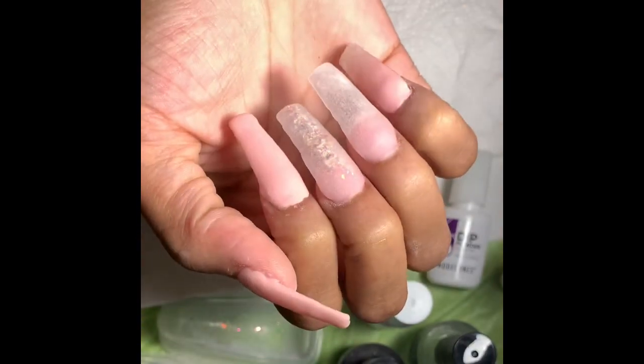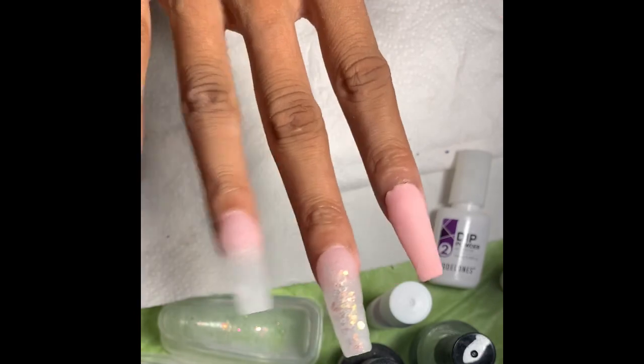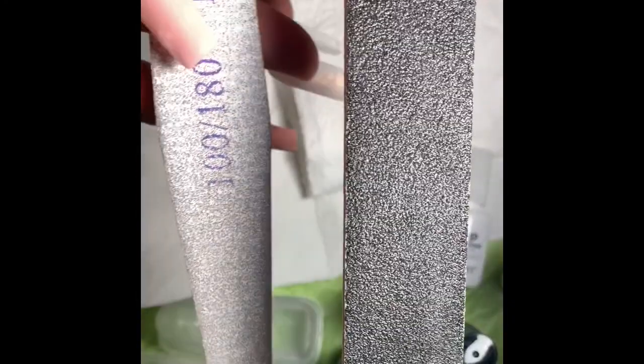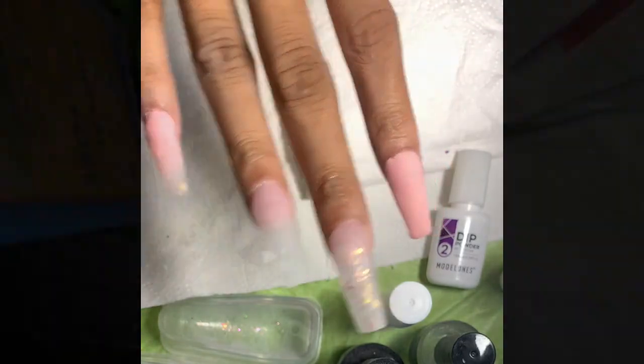So this is how the nails are looking after they dried, and now it's time to reshape them and file them. I do use hand files. They both are 100/180 grit. I don't really use an electric file, only if I need to go over my cuticles.